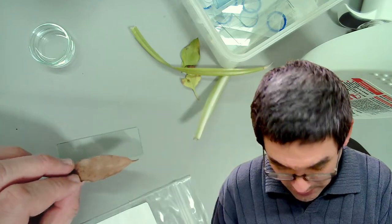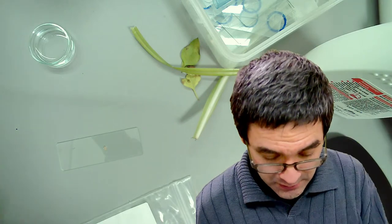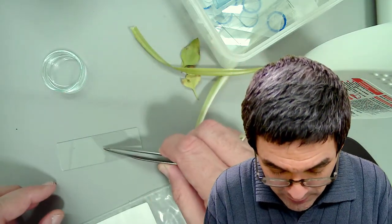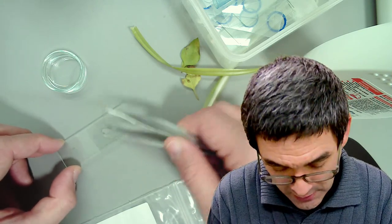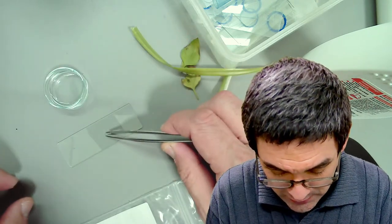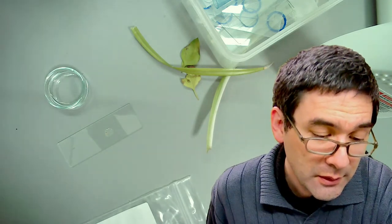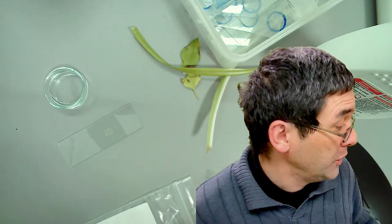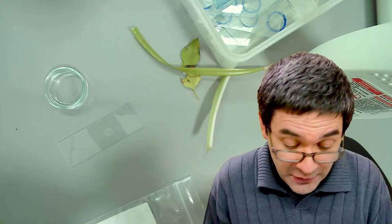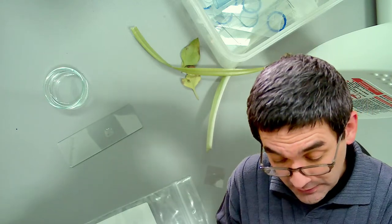They're completely dried up but on the bottom side they're quite fuzzy. I said, okay, I'm going to put this fuzziness under the microscope. How do I do that? All you do is scratch a little bit off — all of this fuzzy stuff here is now on the slide. I'm going to add some water and simply make a temporary slide. It looks like it's not mixing very well with the water. So maybe this could be a case for some vegetable oil — some people also use immersion oil directly as a mounting medium.